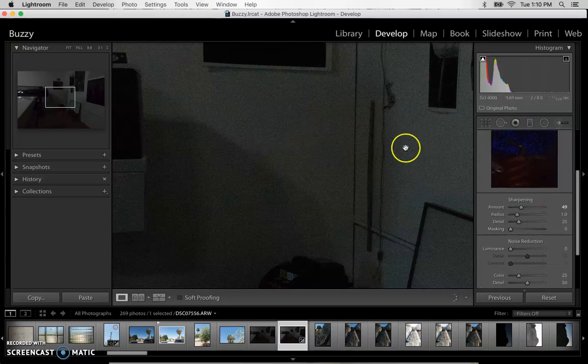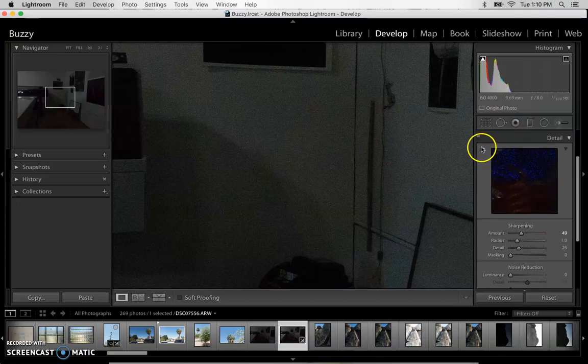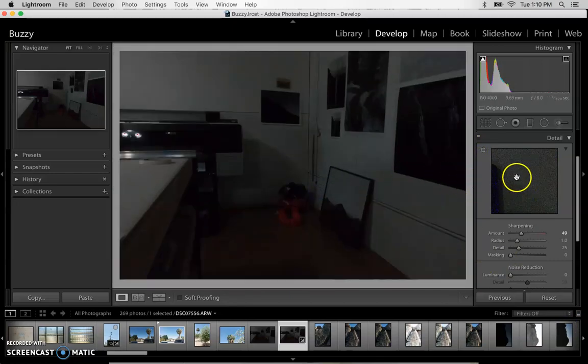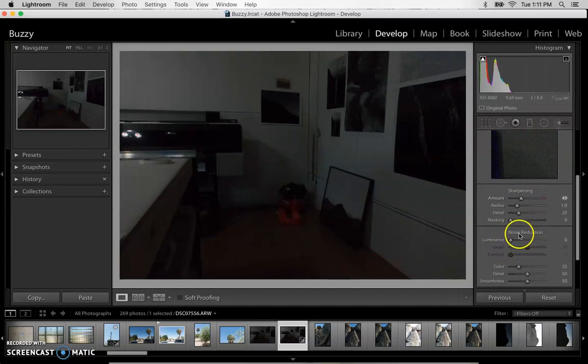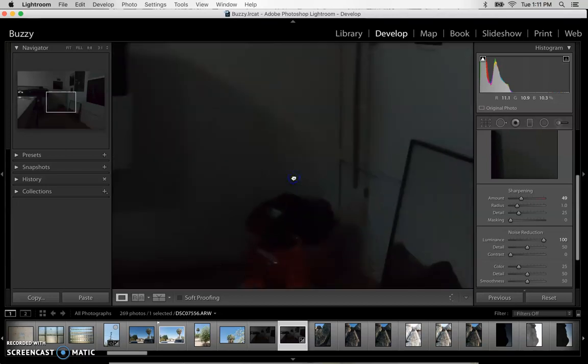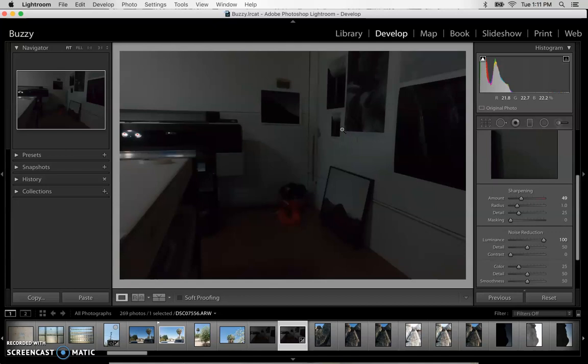Okay? So I always start with luminance noise because, like I said, I think that it's the dominant type of noise. And I'm going to grab my little preview window here, and I'm going to go back on this wall in the back of my studio. And I'm going to zoom out of this window and look at this window right here. And I'm going to scroll down here, and I'm going to start adjusting the luminance. So if I go all the way to 100, it will definitely get rid of the noise, but now I have this weird painterly looking photo. It looks like a painting now. That's not what we want, right? We got rid of the noise, but now we have this mushy, unsharp image.